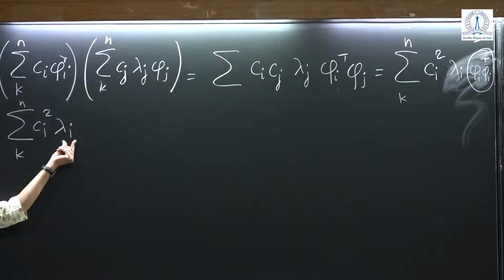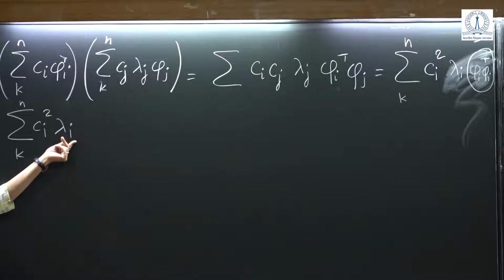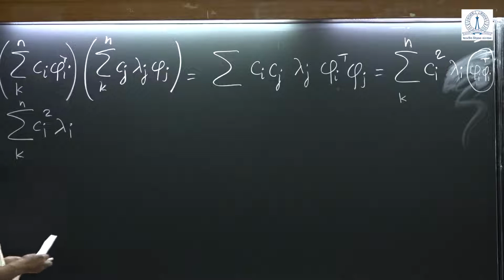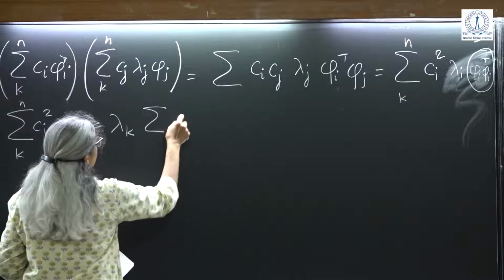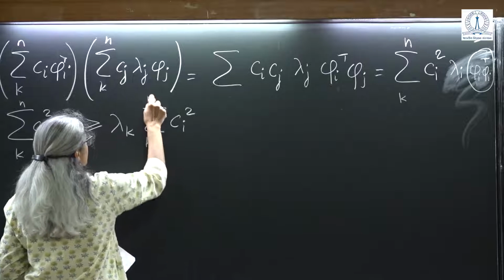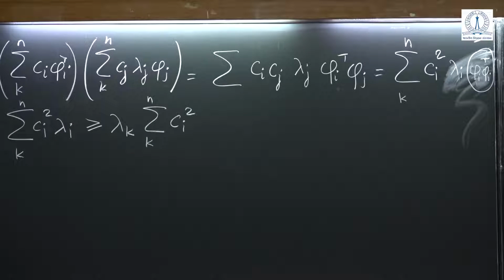Now remember, lambda k is the smallest of all these eigenvalues that we are considering here, right? So this means that whatever the sum is, this is greater than or equal to lambda k times the sum of Ci square, k to n. Do you agree? Because lambda k is the smallest eigenvalue. So the lambda i's go from lambda k up to lambda n. If I just stuck in lambda k for all the lambda i's, I will get this, and that's definitely smaller because these things are all positive, right? I mean, everything is positive in this example. So I get that, okay?